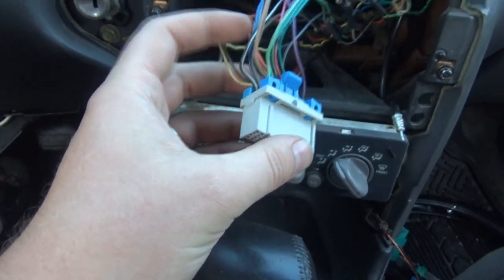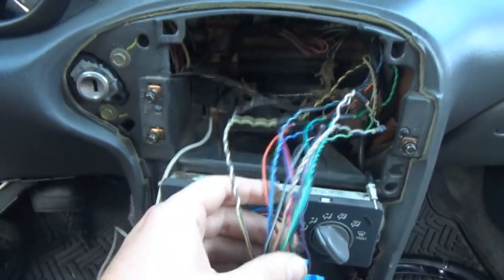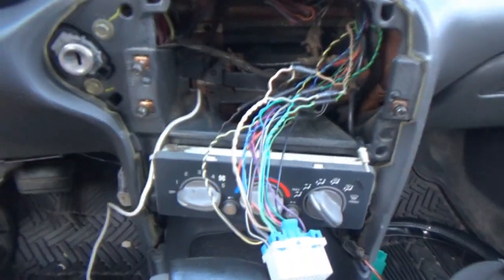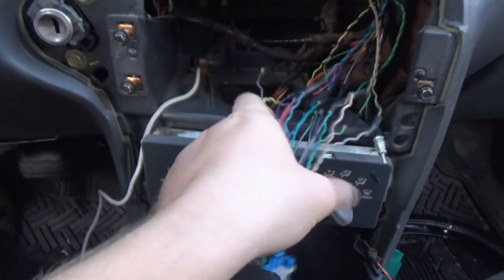this one here, the black and white. See if we still have power, and we should. And if we have power there, then we should be good everywhere else, because I did the same exact thing to all of these wires. Nothing is really all that different.